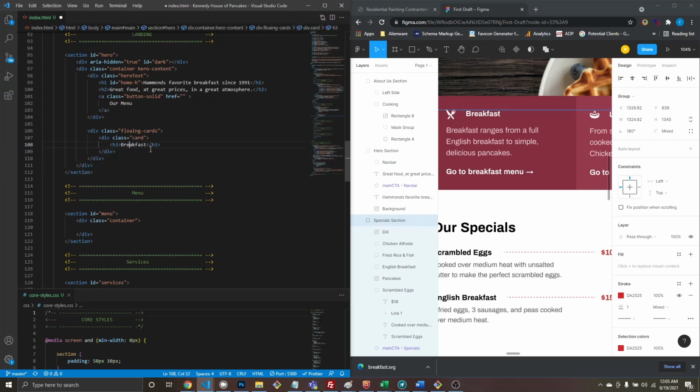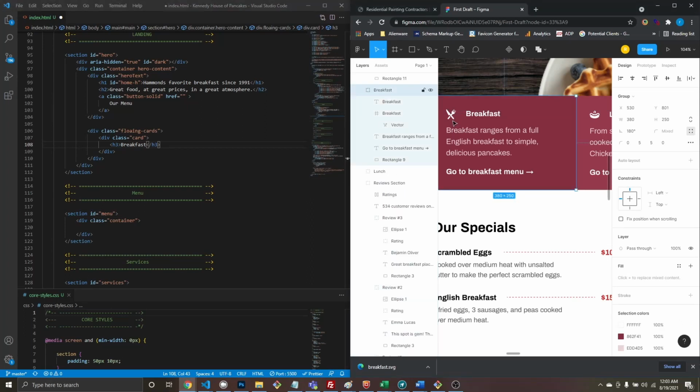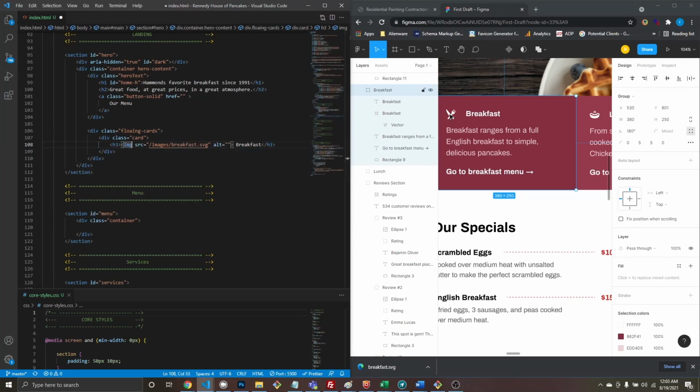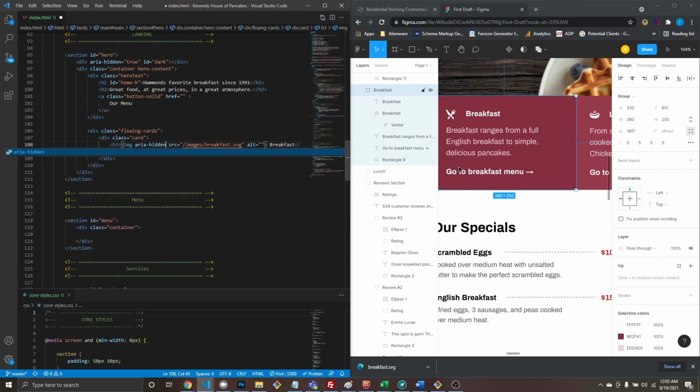We got this image here. So one of the things we can do to get this going is put an image in here. Slash images, I think that's breakfast.svg. And it is more decorative, so we do aria-hidden equals true.